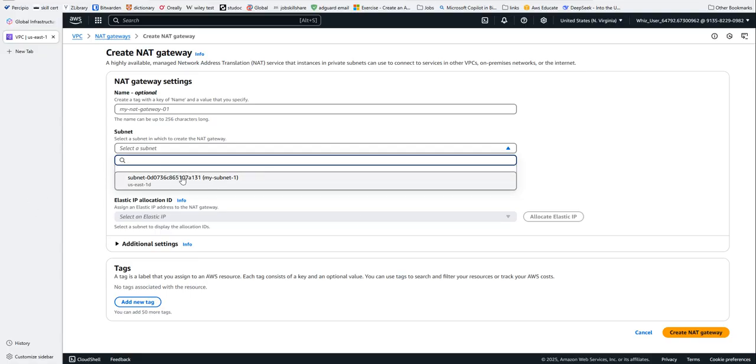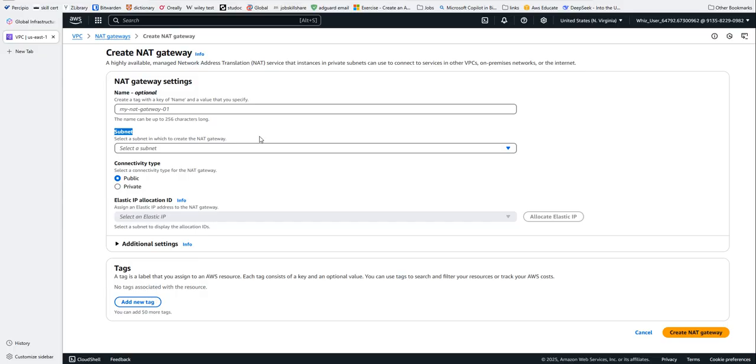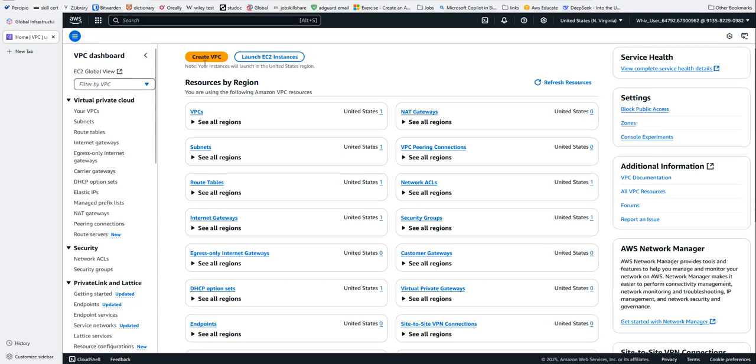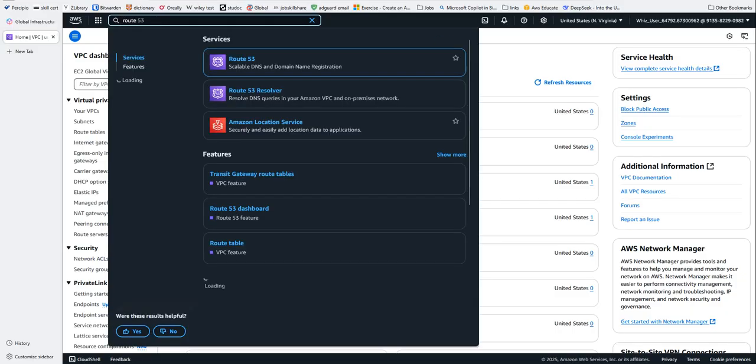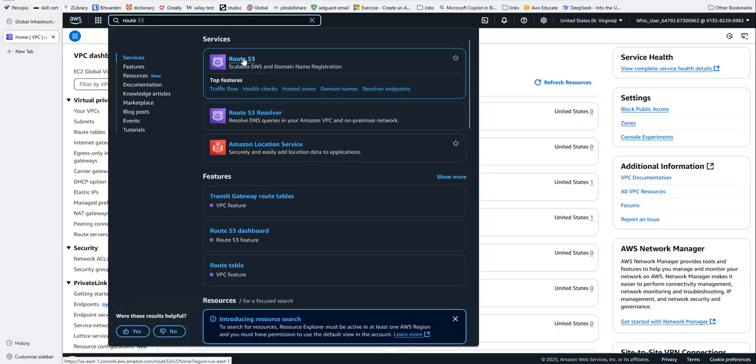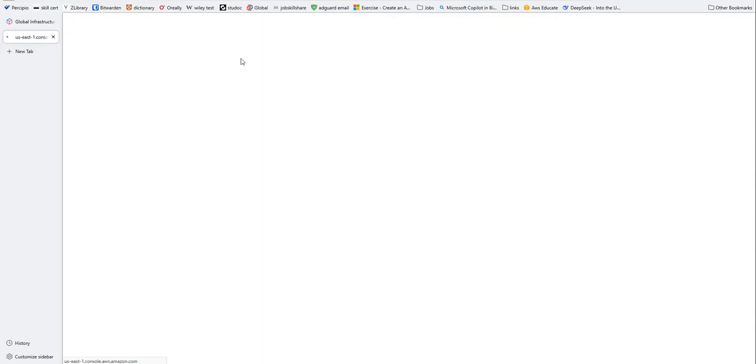This is the only one available for me in my sandbox, but if you had more, you could put them into different subnets here. So this one is a regional service. Let's say Route 53, Route 53. This one is a global service. Let's have a look.